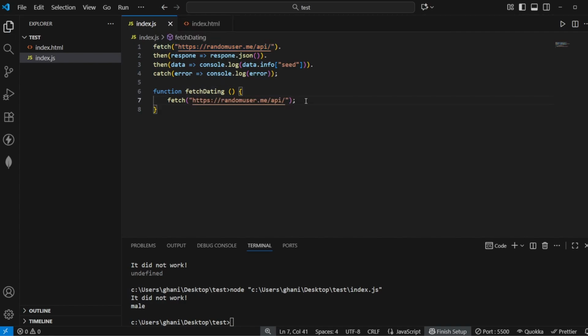But if you use the modern syntax of async and await, you need to declare a function as async. By using the async keyword in front of the function keyword, you say this function will be async. Every time you use a fetch, for example, to fetch data from an API, the call is obviously asynchronous. So it takes some time to complete the call.